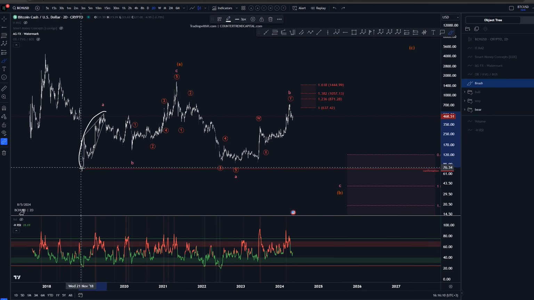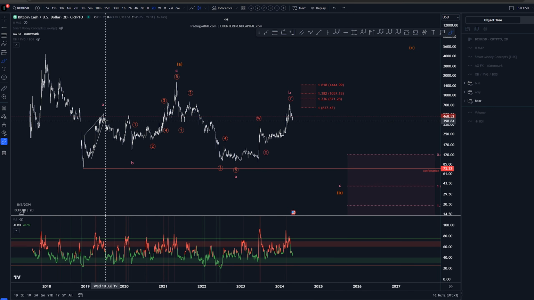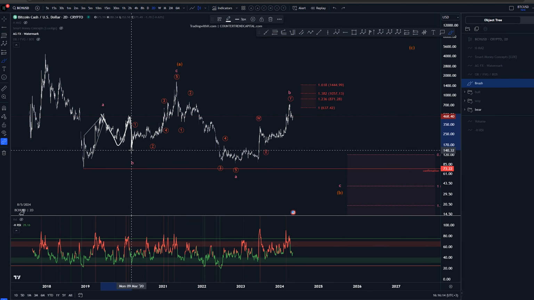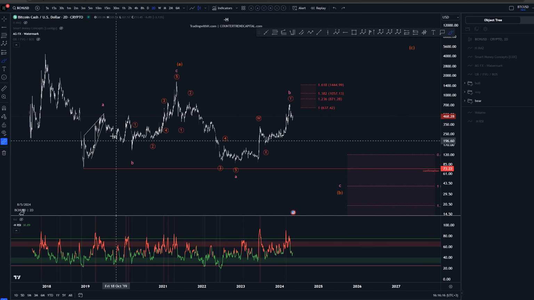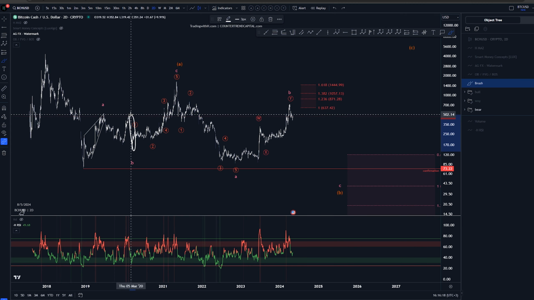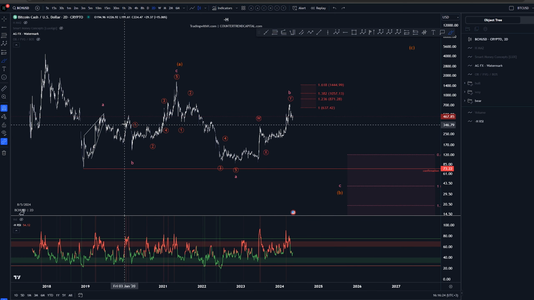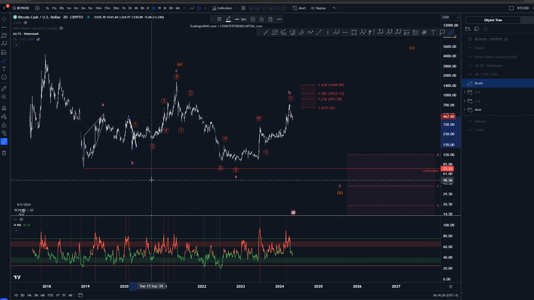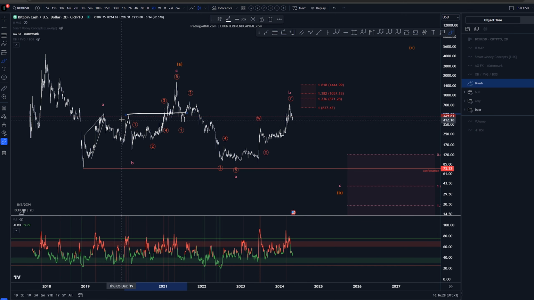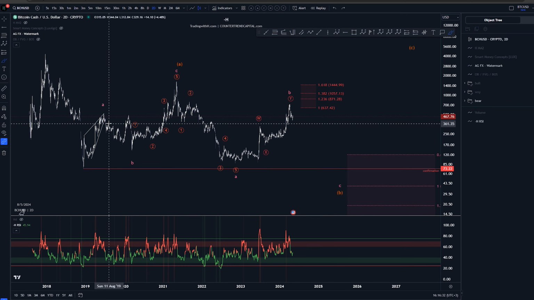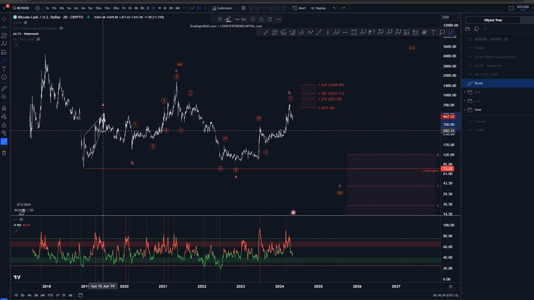To me, this looks very impulsive, easily labeled as a diagonal, and then we have a flat structure here. This was very impulsive, giving us the signal that this is an impulse of something, giving us clear direction that it is a start or an end of something. And as we have taken out the high already, it cannot be a start of anything, so it has to be an end of something, and this fits here very well.